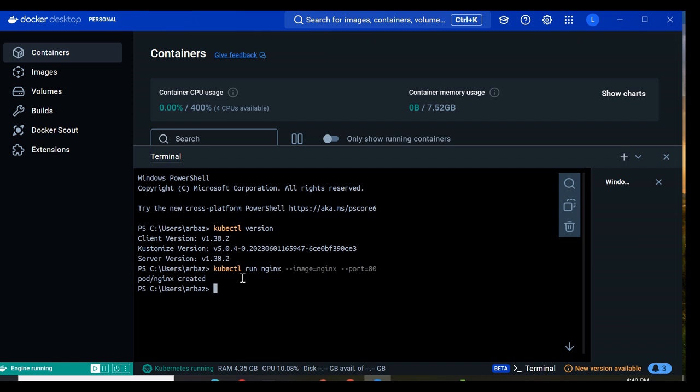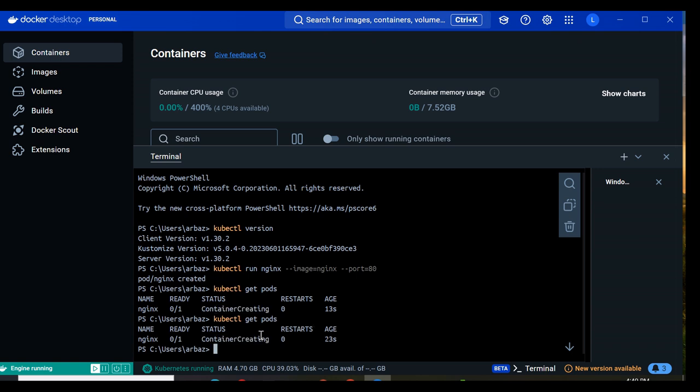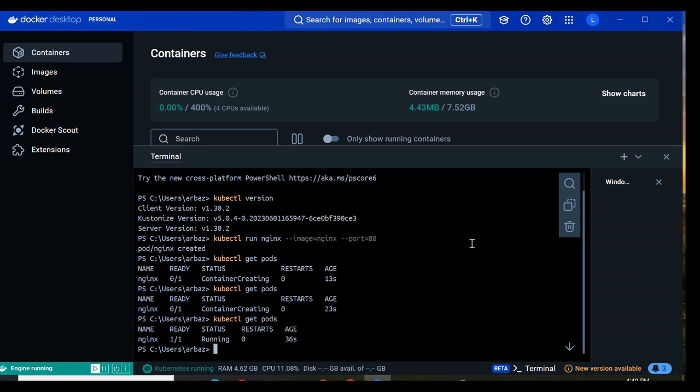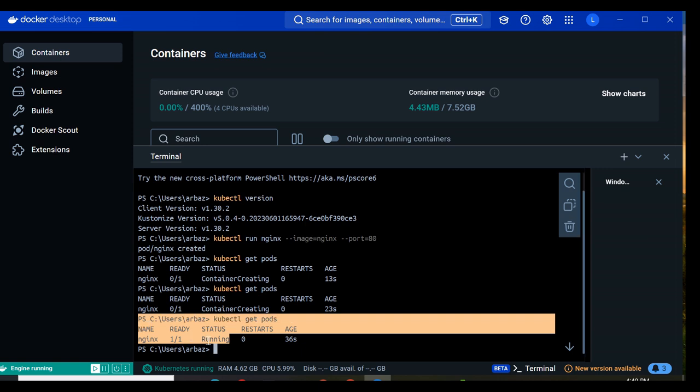Now let's see the pods. kubectl get pods. We should see the nginx container being created. It's still in the creating state. Looks like it is taking some time. Yeah, it is running. Successfully, we were able to run the nginx pod.